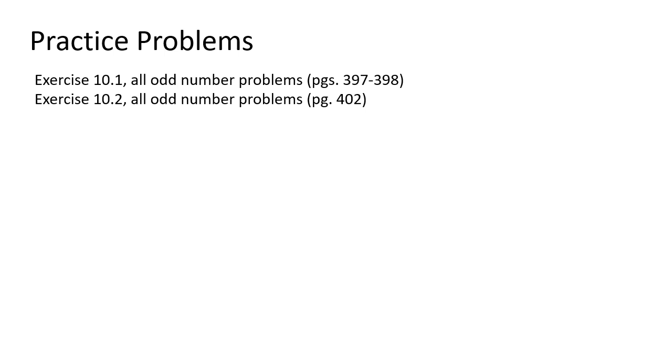So that was all I had for this lecture. These are your practice problems that I'm recommending, all the odd numbered problems from your textbook for both exercises 10.1 and 10.2. 10.1 is for finding the values of n, and 10.2 is for finding the values of i. I always pick the odd numbered problems because they have solutions in the back of your textbook.